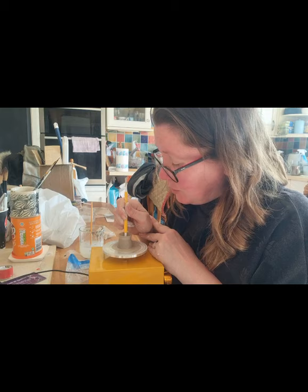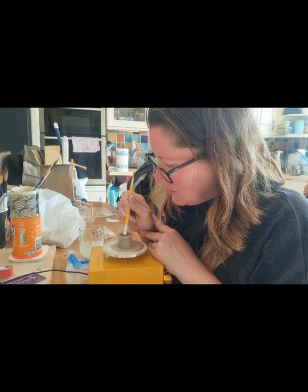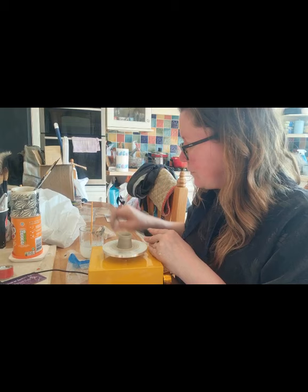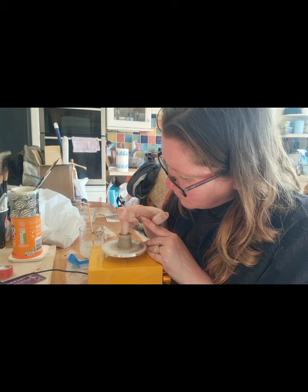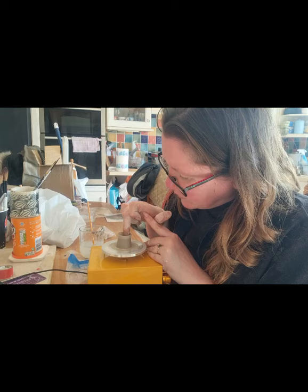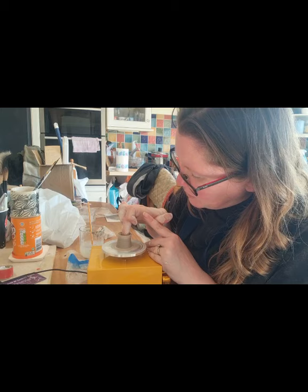Again, we're just going to bring some of that clay up. Again, I'm going to go in there with my fingers. I'm just going to pull some of this clay out. You can see as I'm doing that, it's just slowing down ever so slightly as well. So I'm doing like a kink with my finger, just to pull some of that clay out. And just straighten it up a little bit as well.